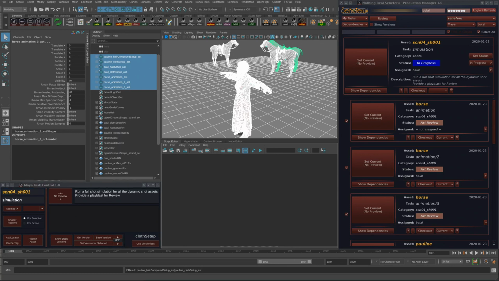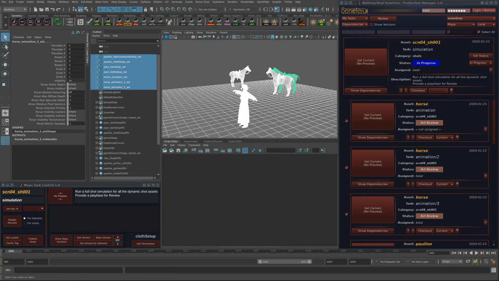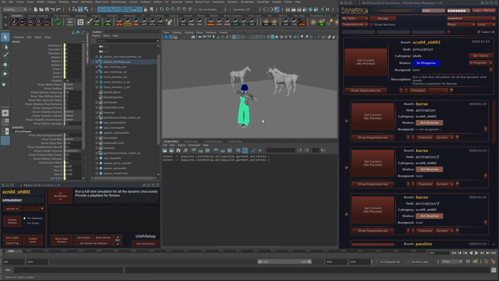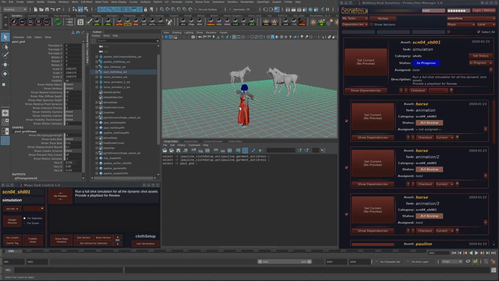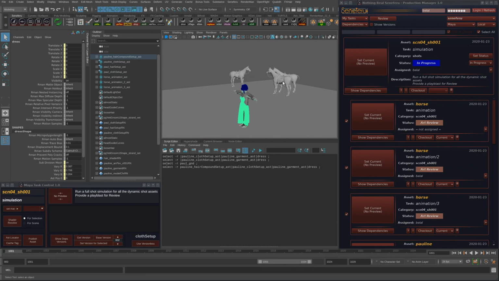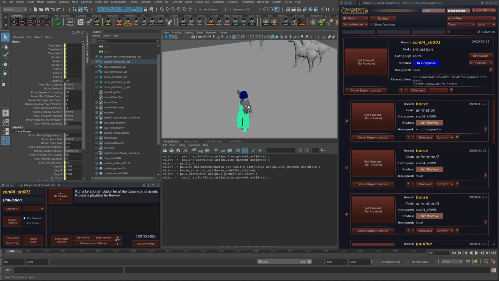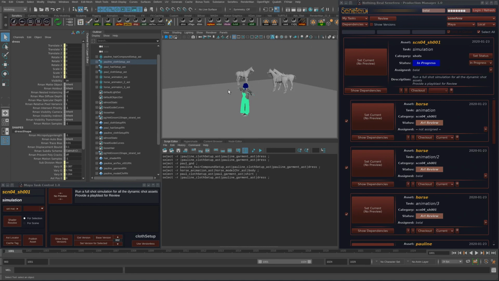So now all you need to do after configuring the collisions, and maybe you want the ground to be a collider for this dress, and maybe you want the horse to be a collider for the man's clothes and the lady's dress, in case they are going, for example, to take one of these horses.